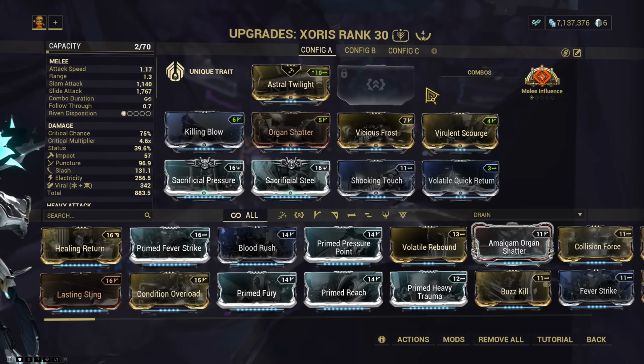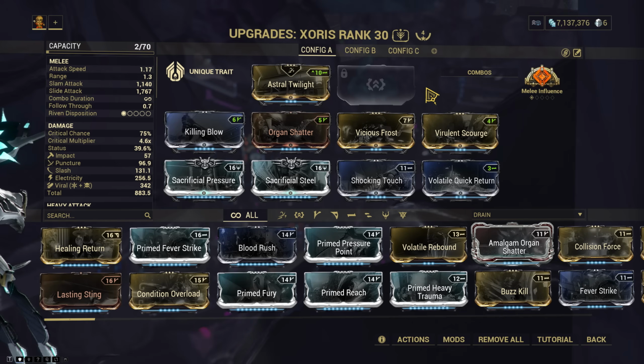However, you can easily outsource vital somewhere else, onto a pet or onto a priming weapon or even onto a frame. And if you do that, you can then run a faction mod which will absolutely skyrocket your damage, and something else, something like Life Strike even, so that you are essentially immortal, because you're going to be healing with every heavy attack. But anyway, after that we have Volatile Quick Return for bigger heavy attack explosions and to also remove the bounces, Shocking Touch for a ton of electricity, and we top it all off with Sacrificial Steel for crit chance and Sacrificial Pressure for damage.